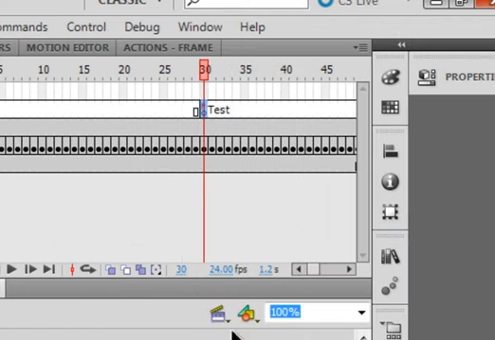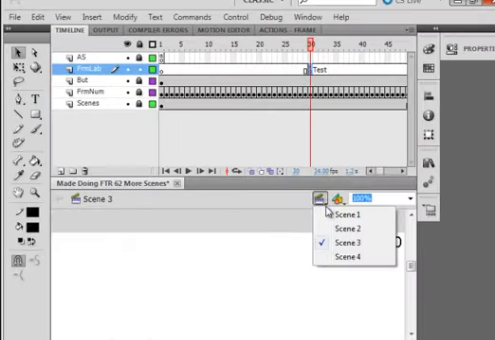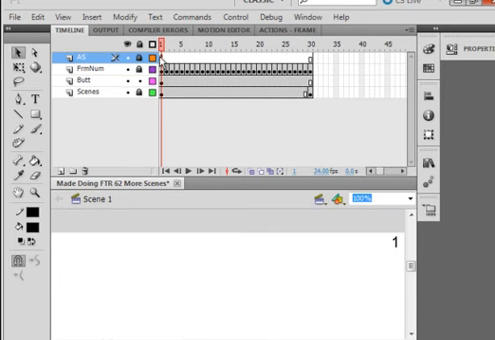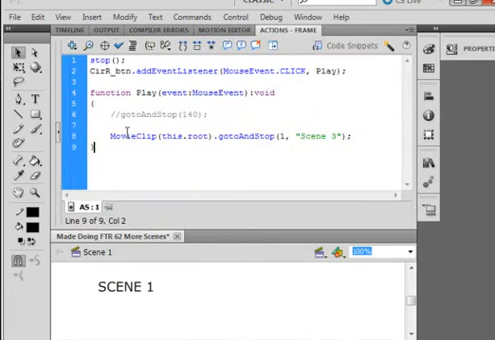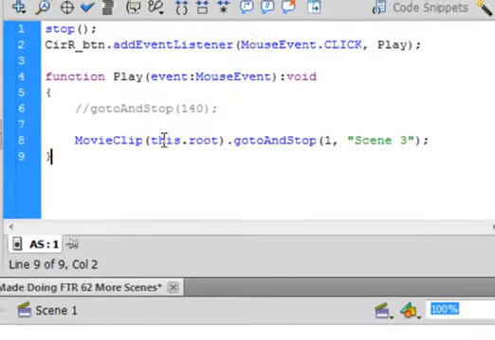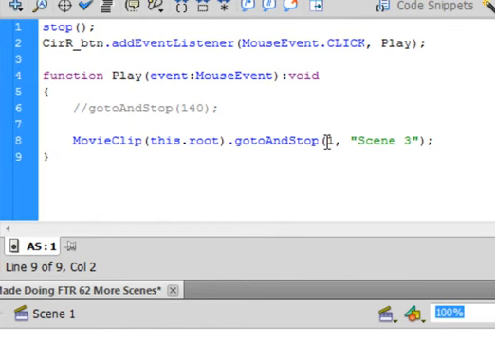Now go back to scene 1. Let's open the actions layer. And let's go back to this format here. And instead of putting a number in here, let's put in a quotation mark, paste in that frame name, I called it test, and another quotation mark.